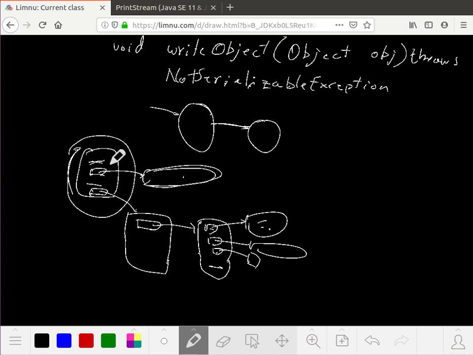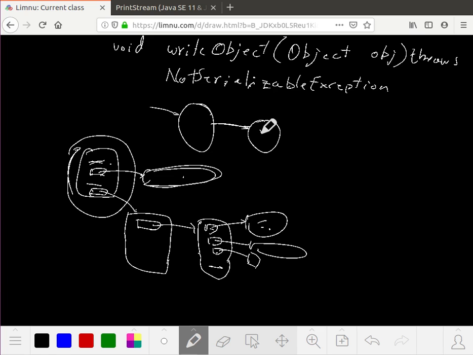Okay, fine. And just understand one thing, write object failure is a very serious thing. If write object fails, just look at the state of this stream here, the object output stream. What is the state? It started writing, fine. As it is serializing, it comes across something in the network which is failing.